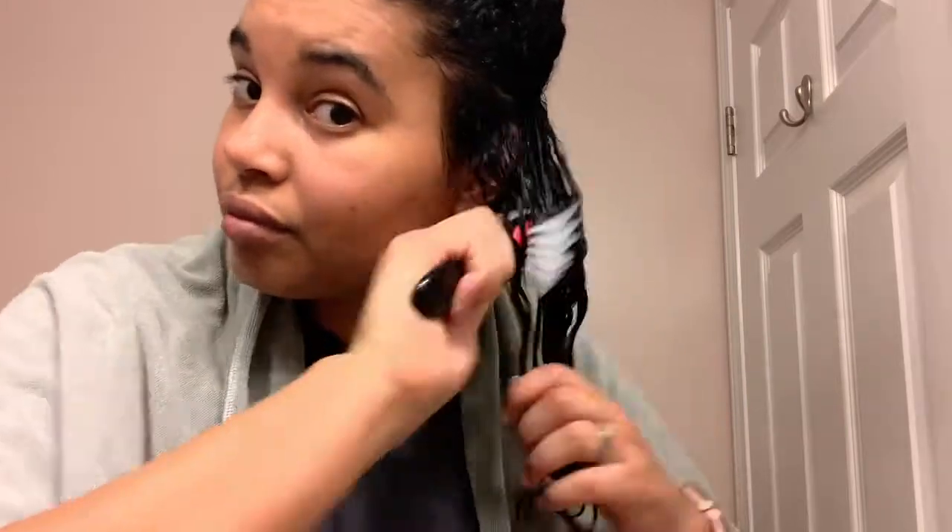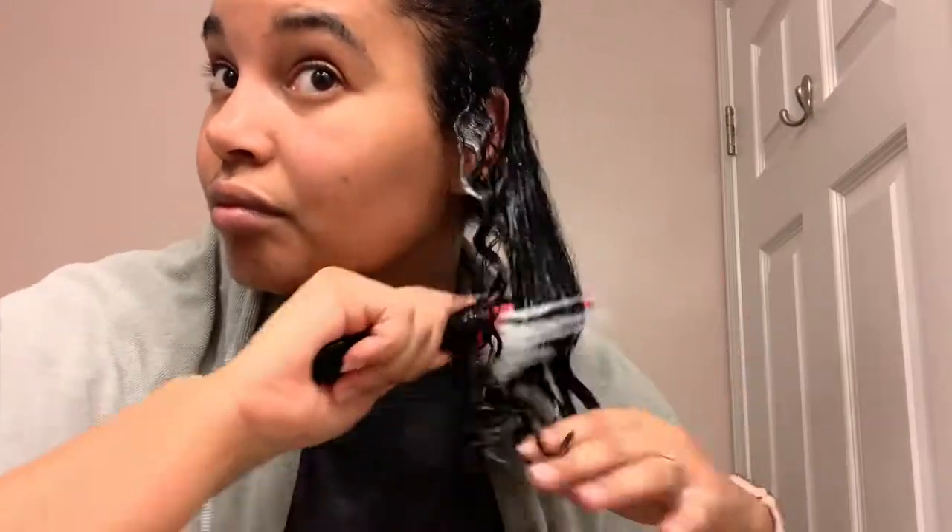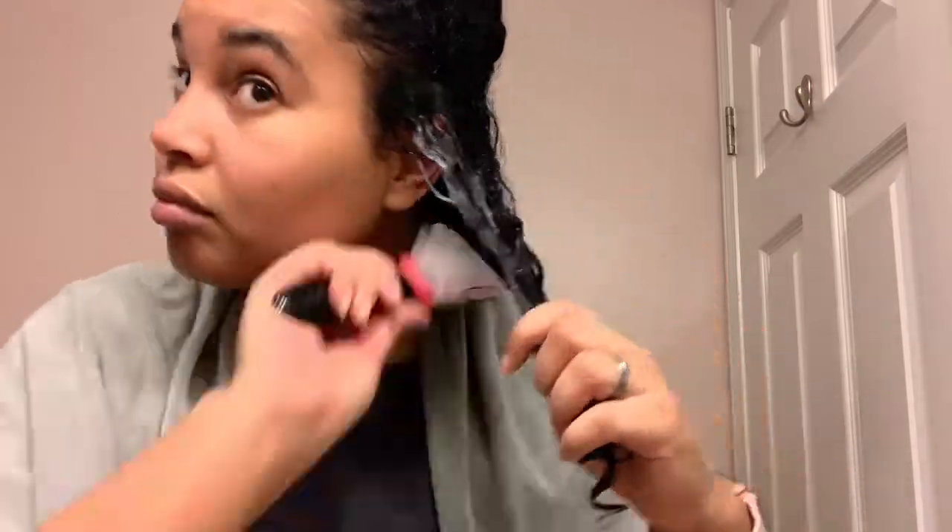Next is Step Three, the all-in-one product — I have both the small and the big bottle. I added a little more water to mine to make it smoother. I use the praying hands method — you put your hands together, smooth the product down, then take the Denman brush and brush in front and behind until I see a curl form. I noticed more frizz on one side so I applied my water spray. Now you can see the big difference between the side with product and the side without.